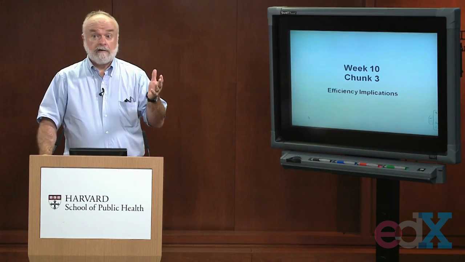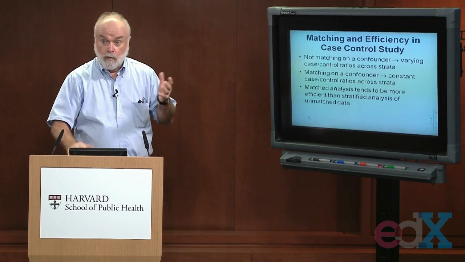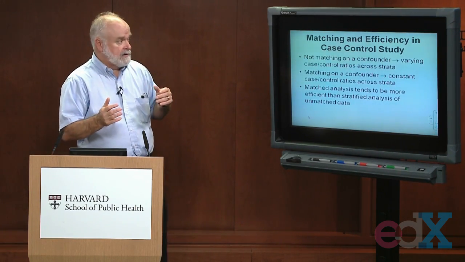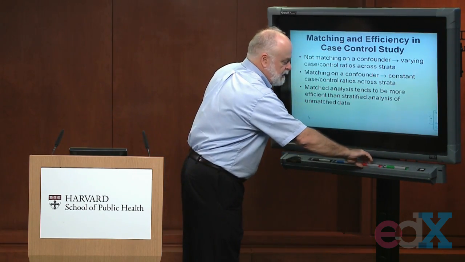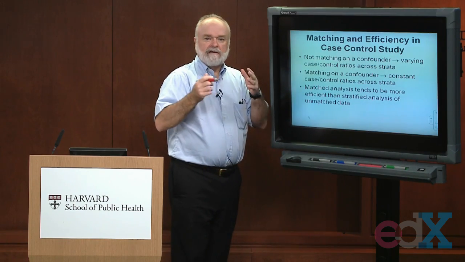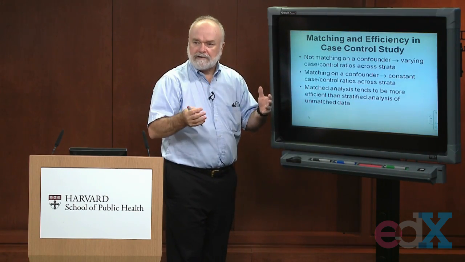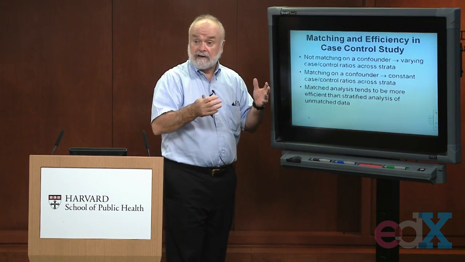So what are the real motivations? What are the advantages of matching in case control studies? Because you'll see it happens all the time. Why do people match in case control studies? Well, the real motivation for matching in case control studies is not to avoid confounding alone by just matching. You're still going to have to do an adjusted analysis.